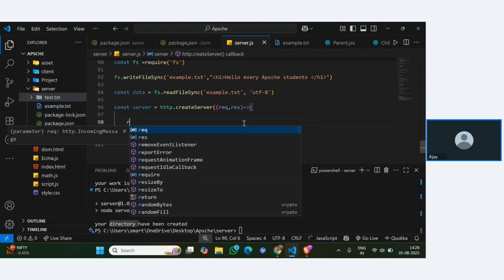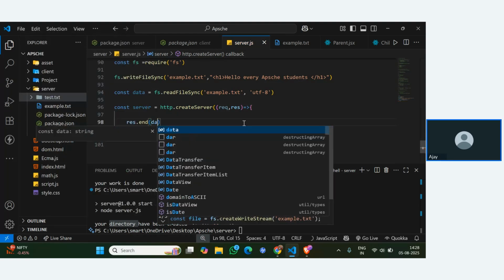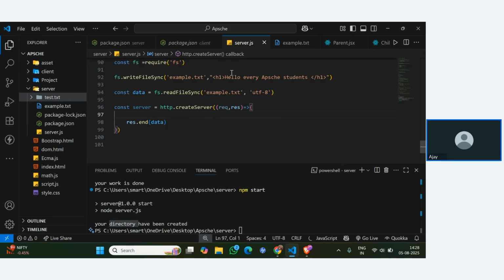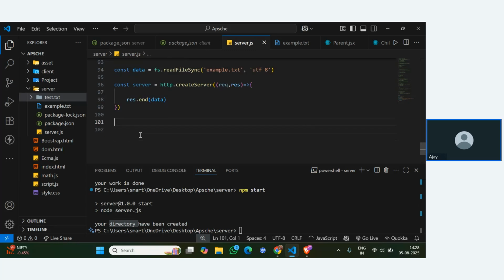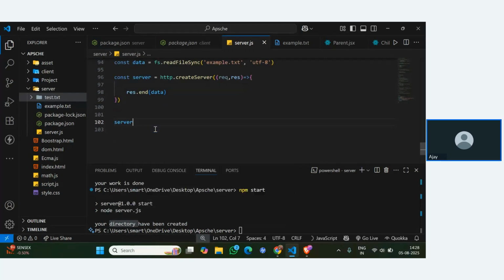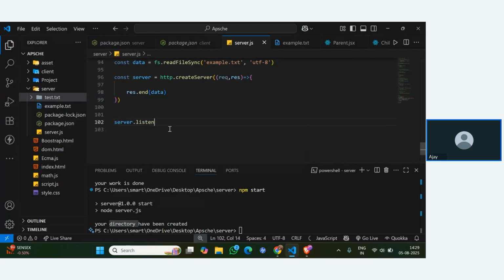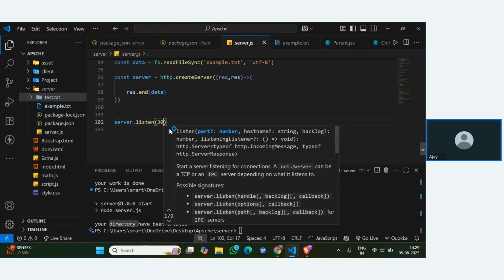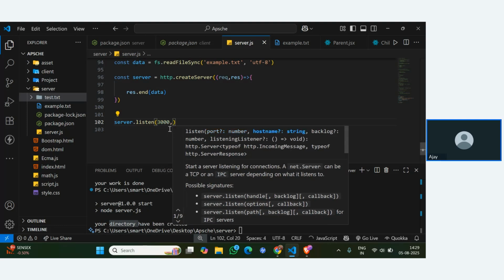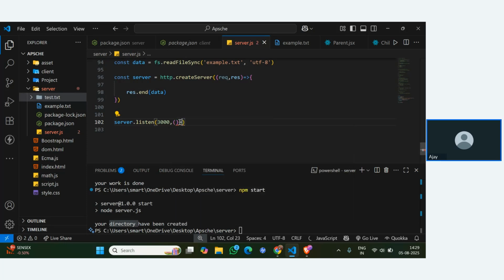At the end I will send the data. Let's use server dot listen, and where to listen? At 3000.